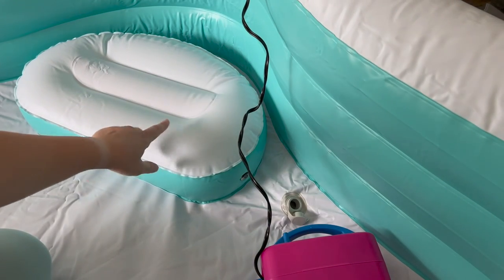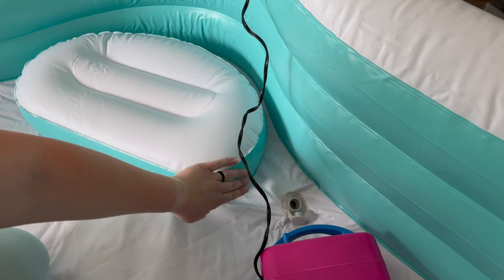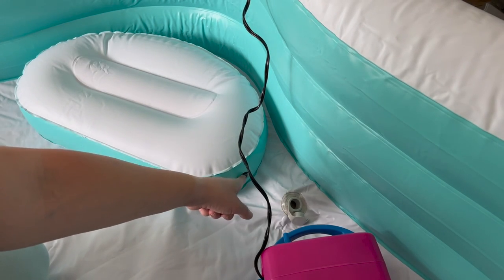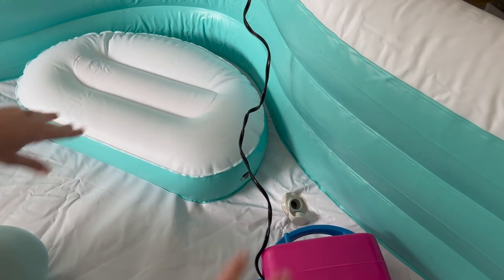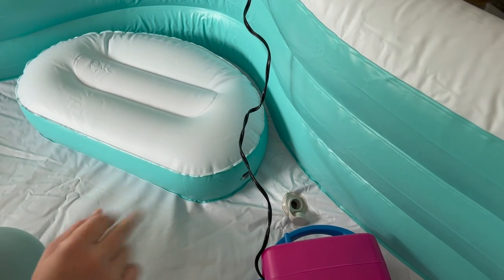Okay, so as you guys saw, I inflated it because I was having a hard time putting in the plug originally. So I inflated it first without the plug altogether just to get some air in there. Then I put the black plug in, which allows me to inflate it and not lose air. And then they have like a little outer plug. So they actually have that same design for the outer rings. So I might just kind of touch them up right now.